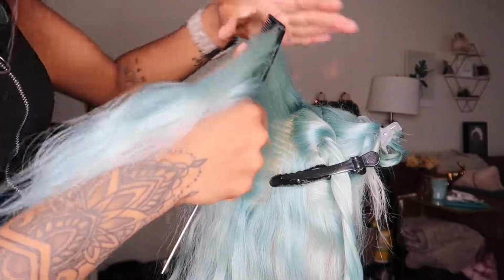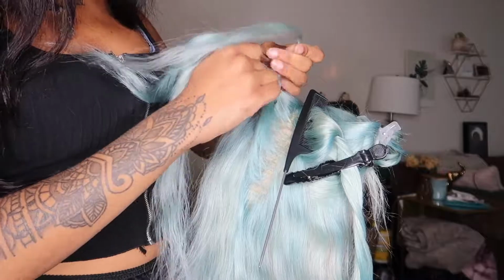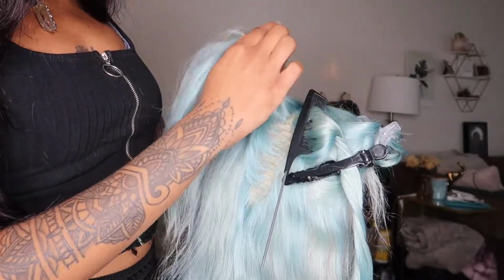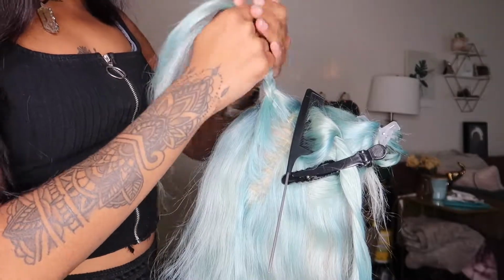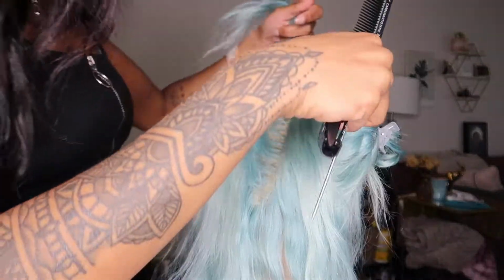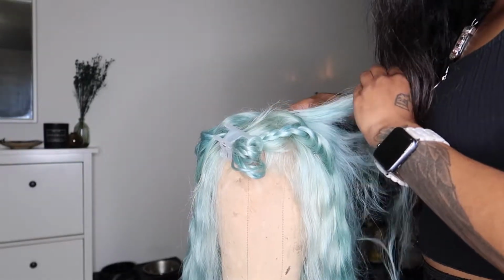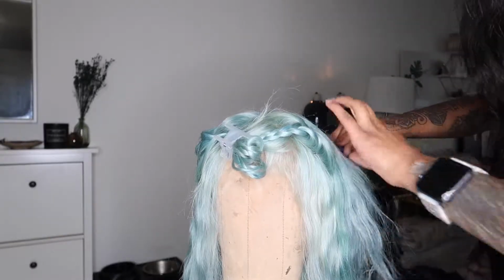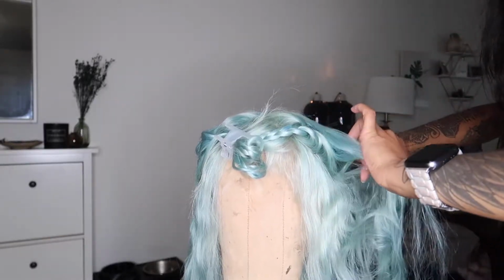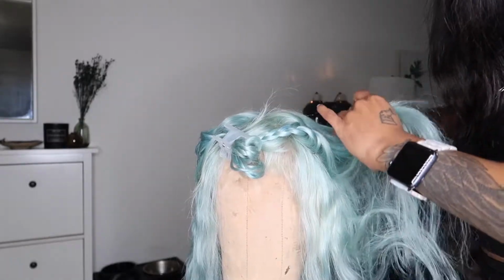The front section that's already clipped up is what I'm going to be dyeing brown, so I am braiding this section up so it's also out of the way. I honestly should have also hairsprayed the sections that I left blue because it made it a lot harder to color, which you guys will see later on. Now I'm just making sure it is equal on both sides, so I'm matching this side to my other side from the top to make sure it's even.